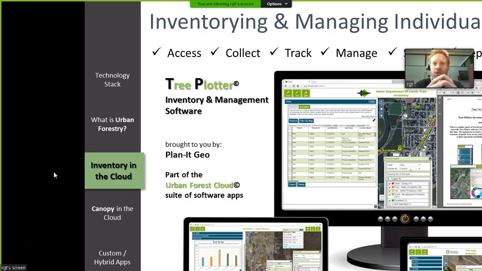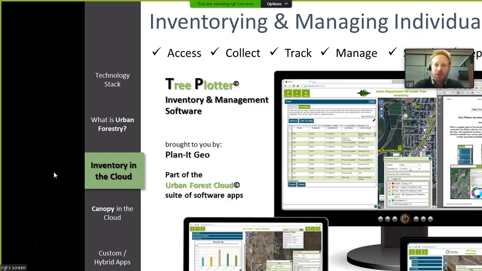But aside from that, it's not just a data collection tool. You can collect data, you can track and update and edit information. You can use some really innovative data management techniques, say, using spatial functions like grab this group of trees, draw a polygon around that. Now that I have those trees, maybe something updated with every one of those: we visited that tree, or the management need changed, or an event happened and we had to remove all those trees. Those are easy spatial functions to do and then manage data in bulk, which again is a huge leap forward in terms of the efficacy of urban foresters and city foresters in managing their data.